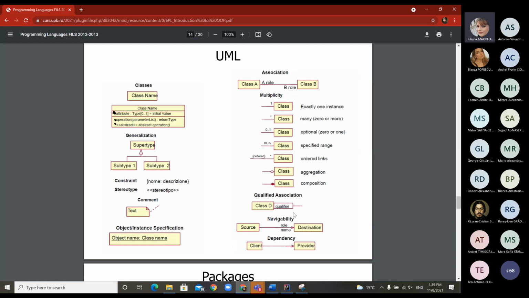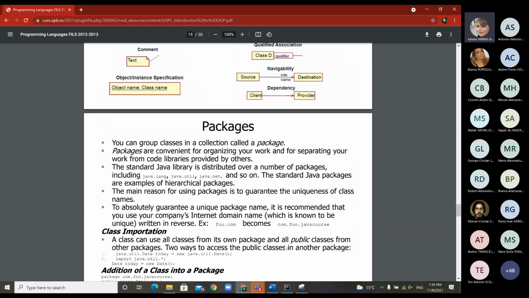You can also navigate. So you've got this source and destination, meaning that inside the source, I will have a reference to my destination. So it is like here, I have for a client, I need a provider. So this is like when buying, for example, from a shop, you have a client, he placed an order such that the client's order depends on a certain provider according to the key, the identifier of this provider.